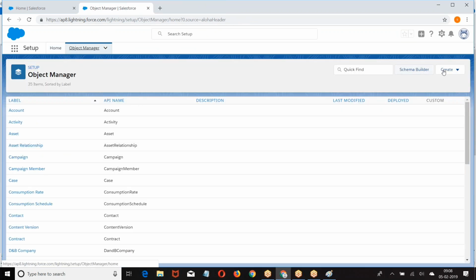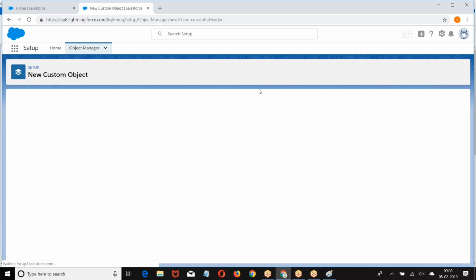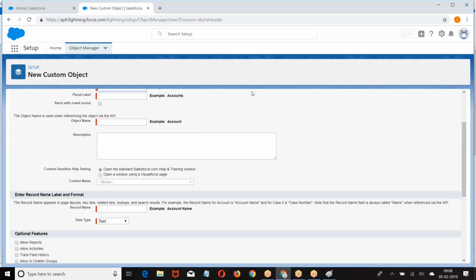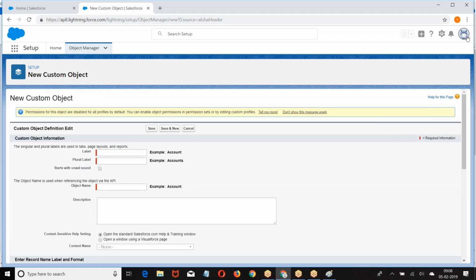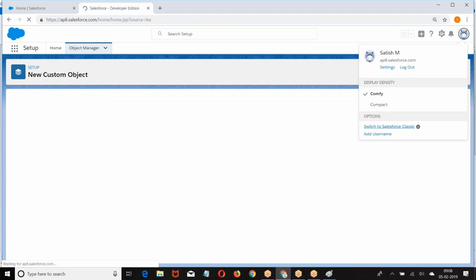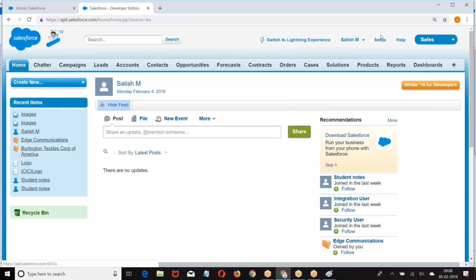Then we have create new custom object. Once you come to this, both of them are the same. Only the navigation is changing. Setup, platform tools, objects and fields, object manager, create custom object. Once the navigation is completed, the remaining steps are going to be the same.